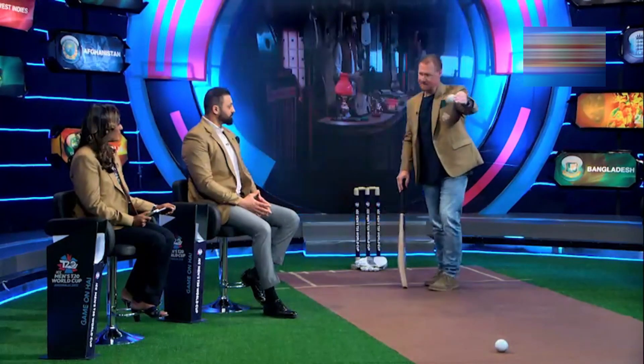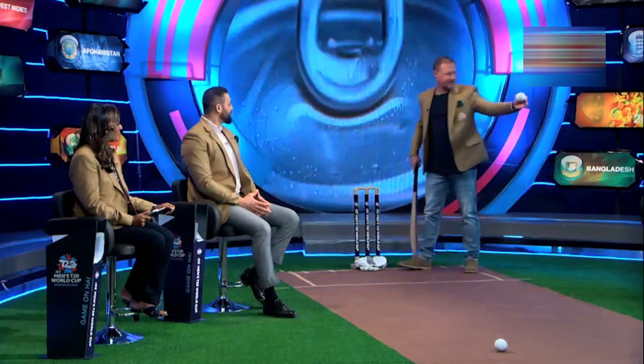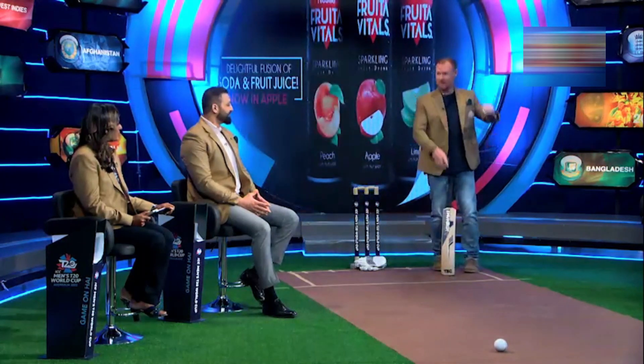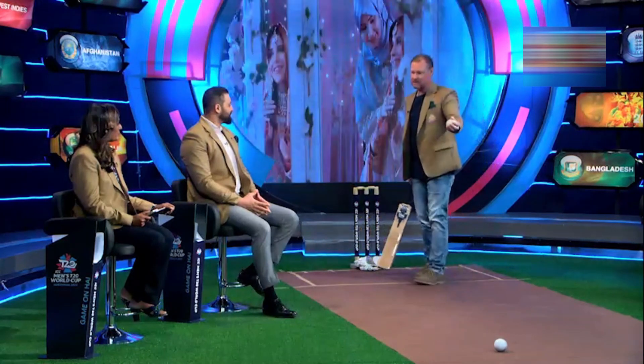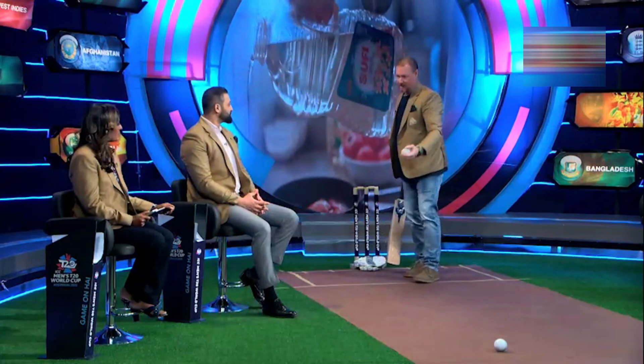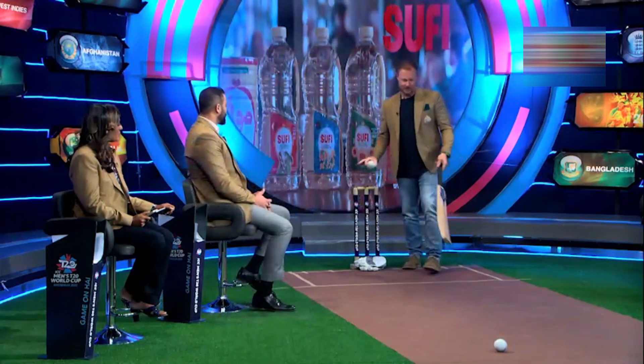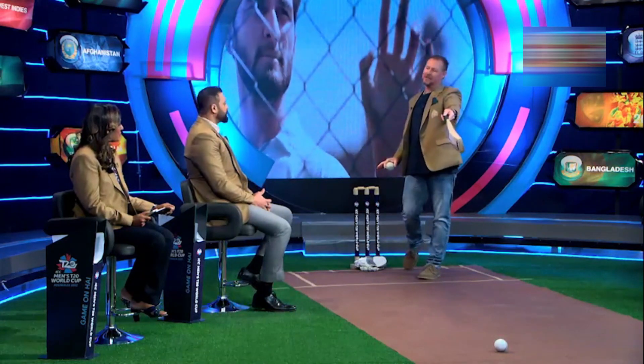If you're coming from the subcontinent and you're used to bowling back of a length, the ball finishes up here, which looks great — the wicketkeepers will tell you it's great, taking the ball up high. It looks like there's a lot of pace and bounce, but it's not a threatening delivery. You need to adapt on any surface for the ball to finish at the right height. In Australia, you bowl it a lot fuller; on the subcontinent, generally it's a lot shorter.